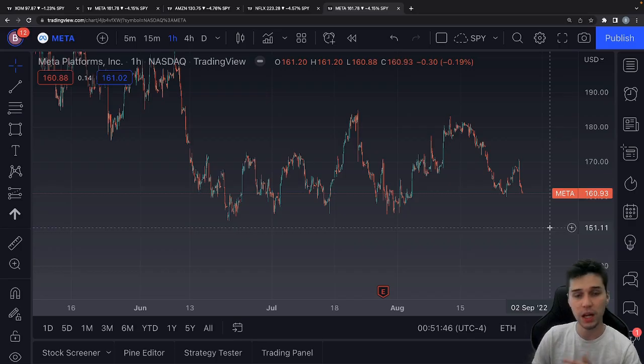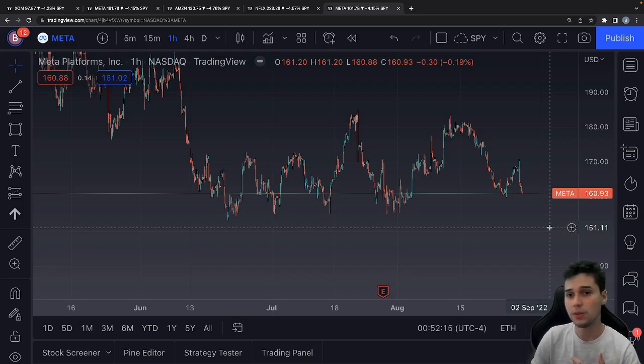Okay. So I just want to preface this with one more thing. Supply and demand can be used on any time frame, on the daily, the 4 hour, the hourly, the 15 minute, and the 5 minute. It can be used pretty much anywhere. It can be used for long-term investors, for scalpers, for day traders, for swing traders. It doesn't matter what time frame or setup you're looking at, it works. Okay, a strong demand zone is a strong demand zone. Okay, a strong supply zone is also a strong supply zone.